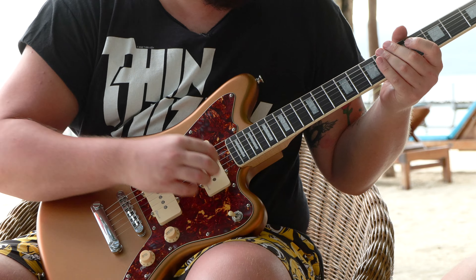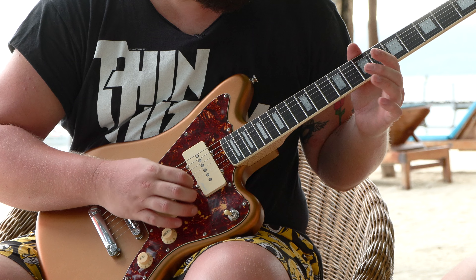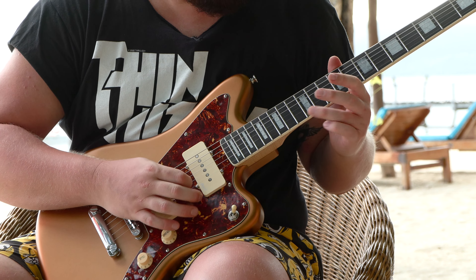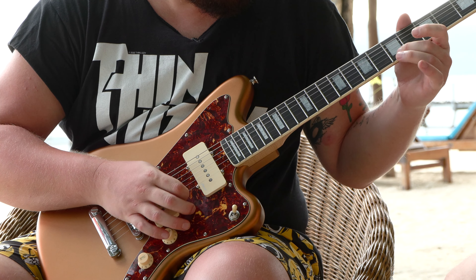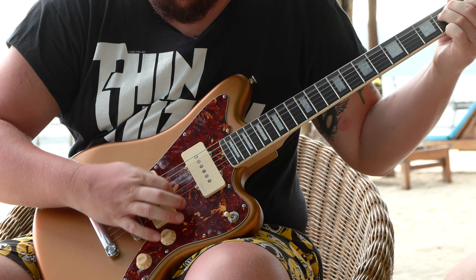What do you think it is? I think it's P90. So everybody's agreeing. What do you think is the most sensible pickup to put in this — a P90 or a Jazzmaster? I know that when Ryan was taking them apart, in a traditional Jazzmaster you have 1000k pots. These don't have that — these are 250k. So even if they were Jazzmaster pickups, they probably wouldn't sound the same. It's also fairly noisy — not in a faulty way, but in a P90 way. P90s being single coils.